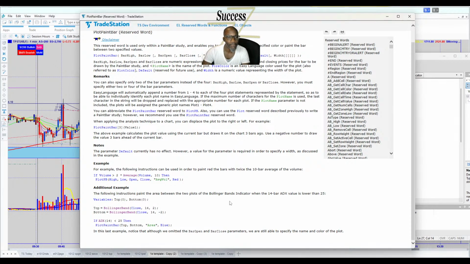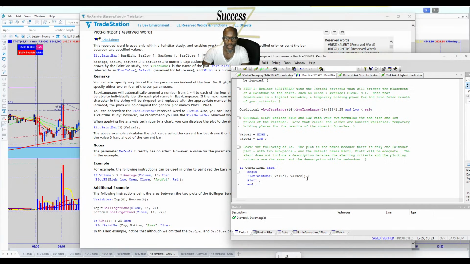All right, so let's see if we can make that change here. So plot 1, 1, 2, and then we're going to skip the third and the fourth one, and then we're going to do the name, which will just be enter high ATR. And then we're going to do the color. We're going to make it yellow, because I can see yellow.